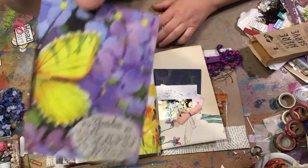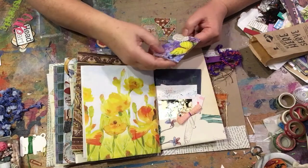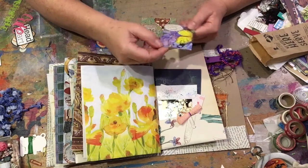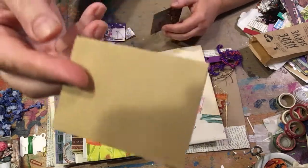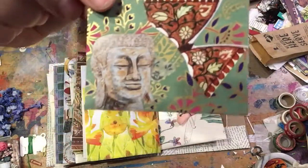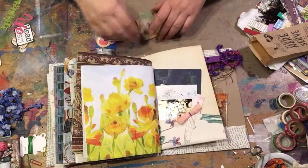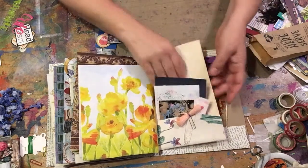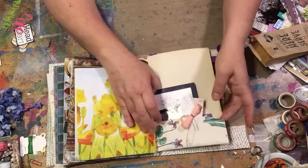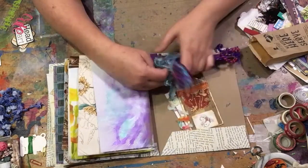And a beautiful ATC. It looks to me like maybe a high quality wrapping paper or a piece of a gift bag that she's mounted to a piece of cardboard to make this ATC. And once again here with the Buddha, which is so mellow and cool. Alright, I love that. Now for the piece de resistance, in the back side of this Flowish, we have even more beautiful things.